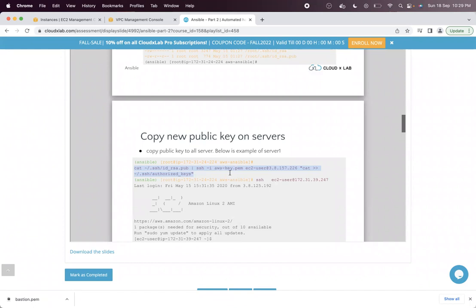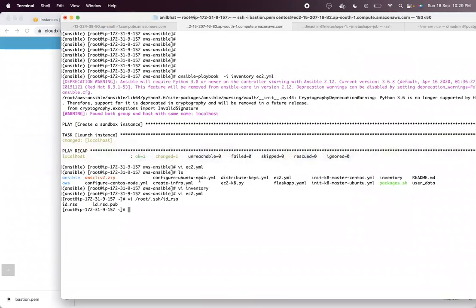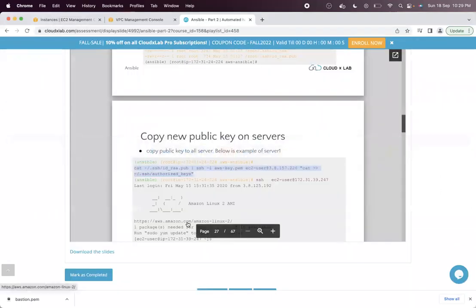So we have to use bastion.pem to connect. Let's do that step by step. This is the command we need to use to copy our newly generated public key into the server machine.